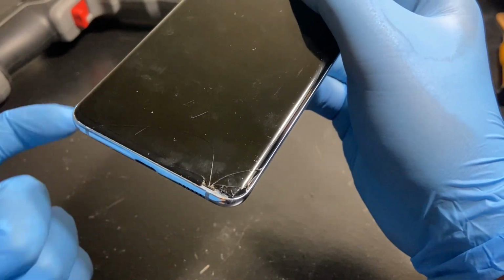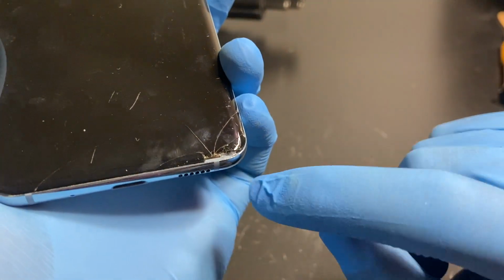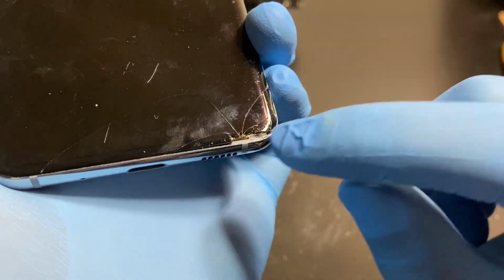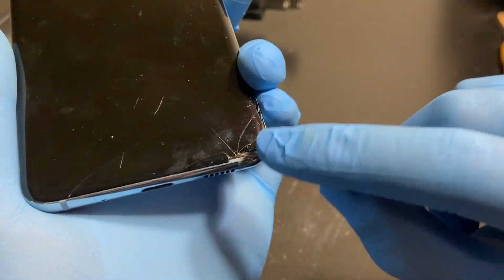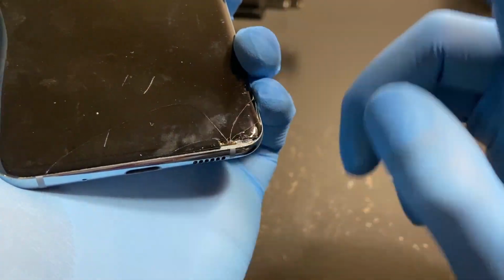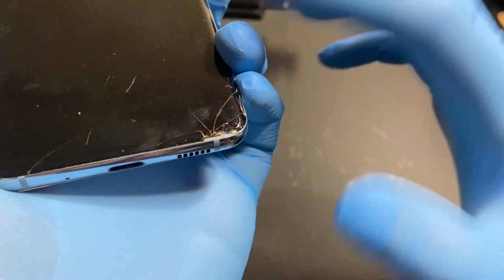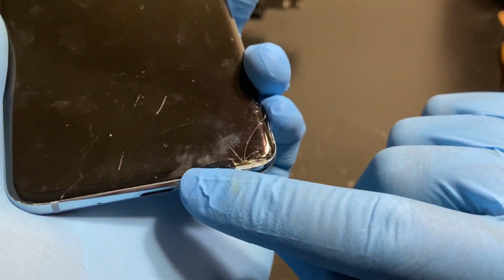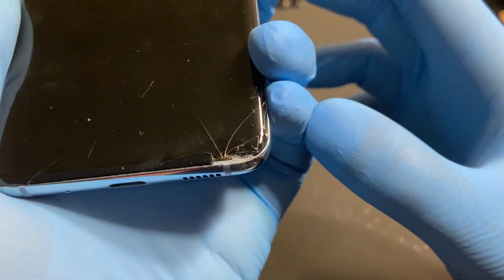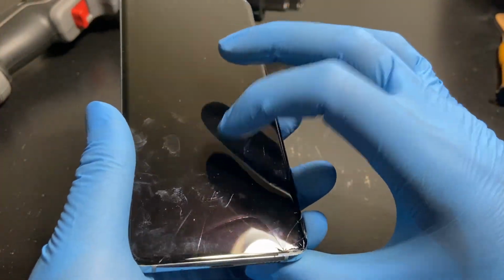The main thought that I had was maybe the ribbon was damaged by the crack there. But when I lifted up all the glass and cleaned it out, the ribbon is not damaged. I had a look at it under a magnifying glass as well. The ribbon is not damaged over there. There were a lot of glass pieces stuck onto it, but when I got rid of them, the ribbon seems fine. It's definitely not damaged over here because there's just a minor crack over here. Here was the general area, but as you see, I cleaned up all the glass with alcohol and a bit of heat. That didn't fix it either.